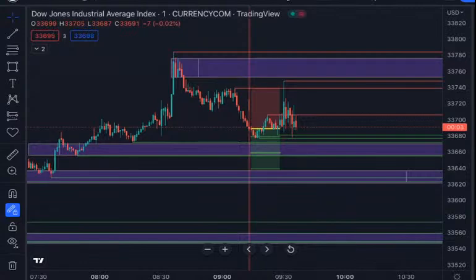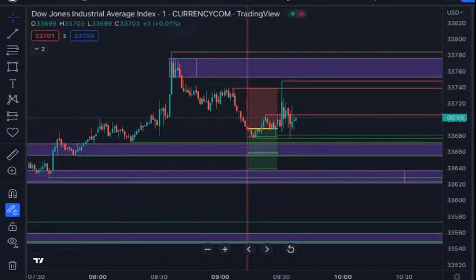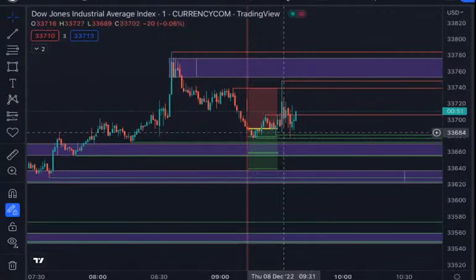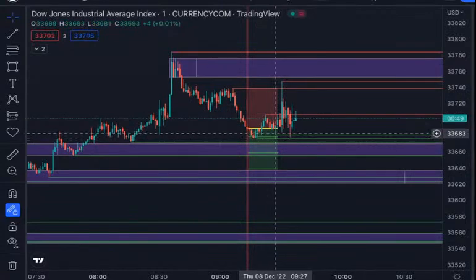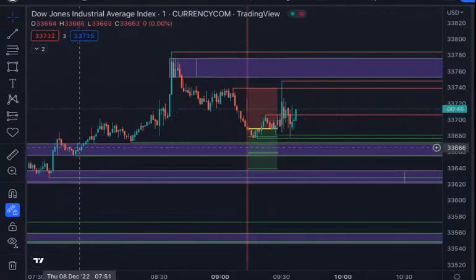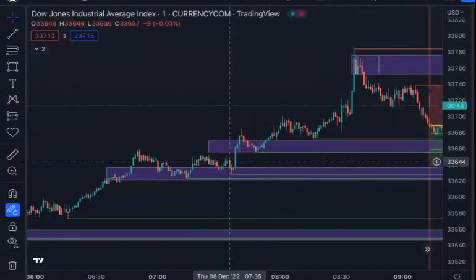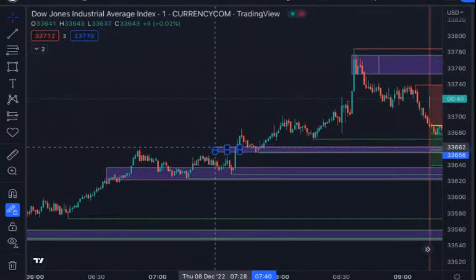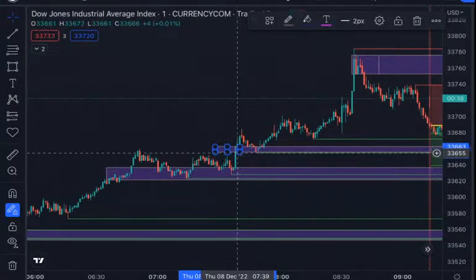Come on, Lois. Market opens, gives you a nice little push, and then it just gets a little choppy. I mean, but it is Thursday, so we'll see what's up. Now, as you can see, it's finding some support at these levels, at these lows right here. Let's see, can we actually refine this level? We can refine this level down here.